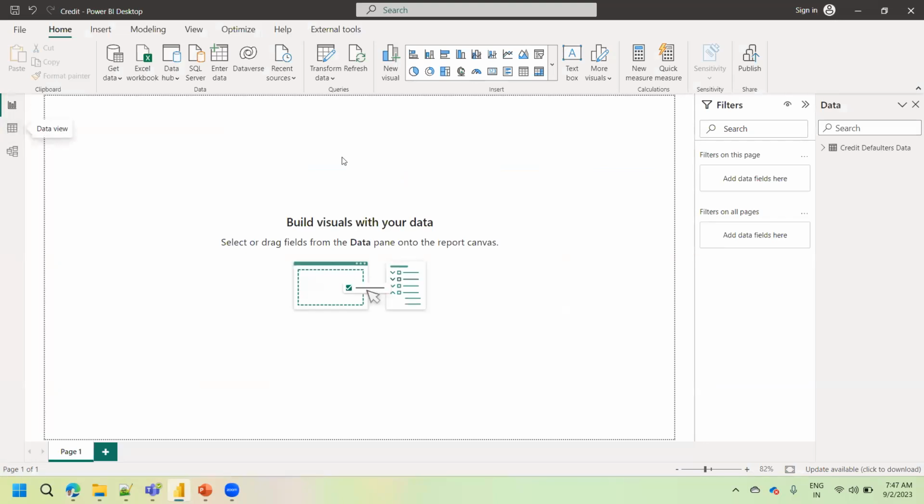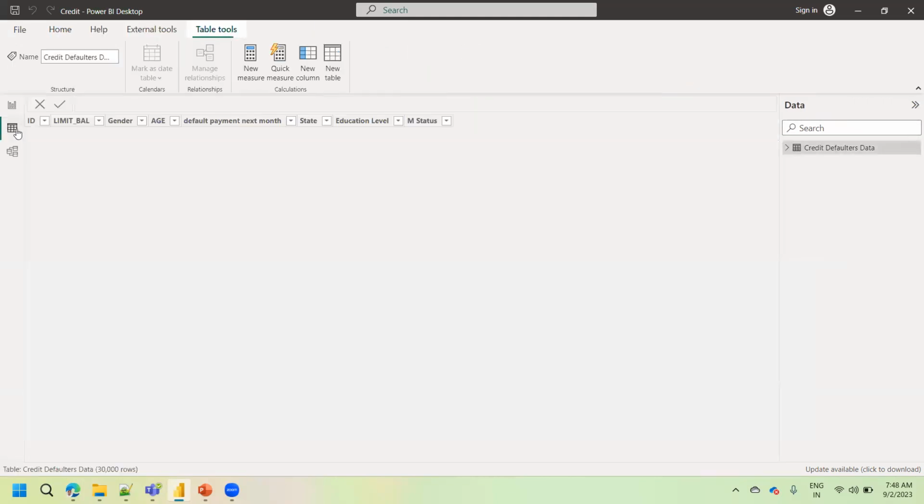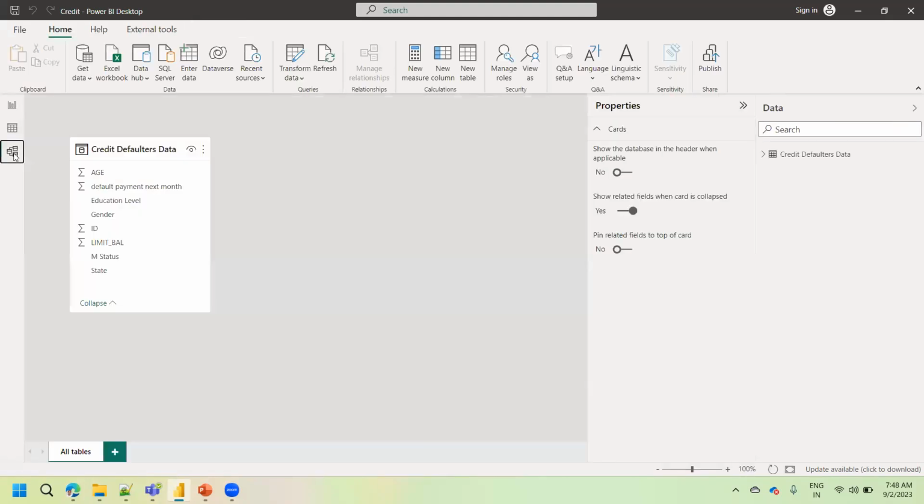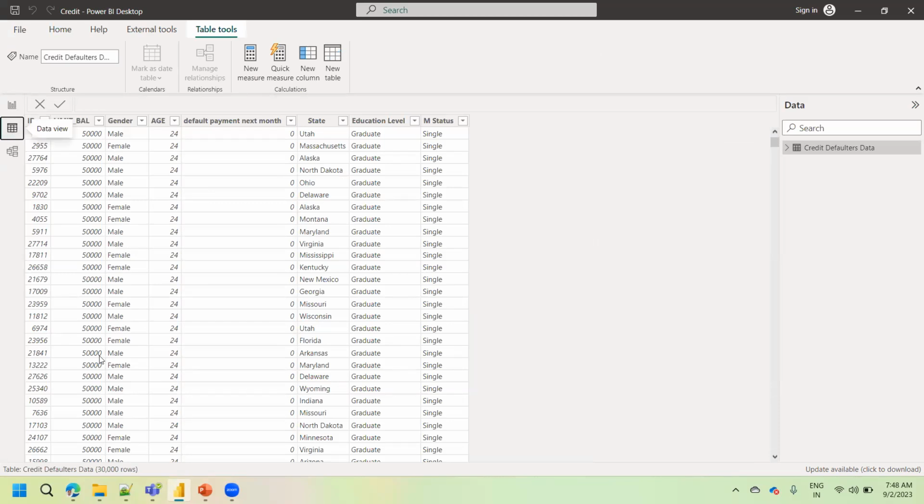Fine. So now your data set is on the right hand side, the data tab here, the last corner, right hand side. These are the columns. And if you want to view the data, you can see the data view, and these are the columns that are available. And as of now, we are not going to work on the modeling part because it has only one table. No need to build, or else no need to have any relationship. But as of now, just try to focus here. How many records have we imported? 30,000 rows, 30,000 records we have imported. And these are the columns that are available. Let's get started with the visualizations.